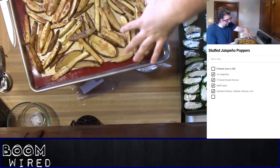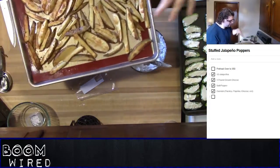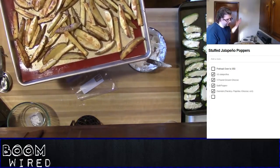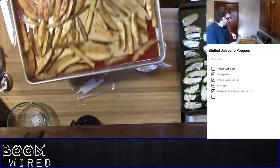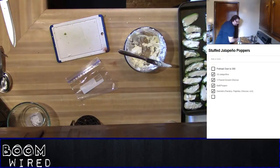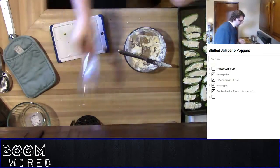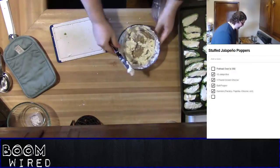But yeah, this is a little bit of fresh rosemary, salt, pepper, garlic, a little bit of granulated onion, granulated garlic. Yeah, that looks beautiful. And this is a silicone mat, that's why these things are moving freely. Awesome. Alright, cool. And we're going to watch me as I load a Ziploc baggie, because that's exciting.